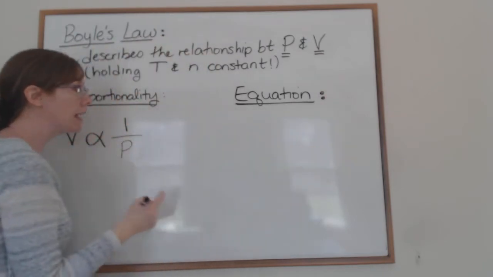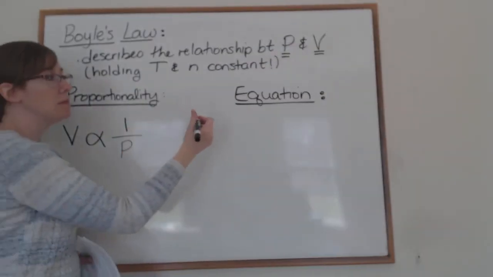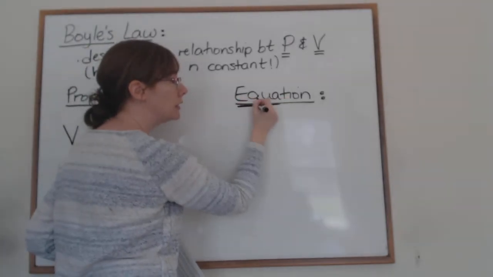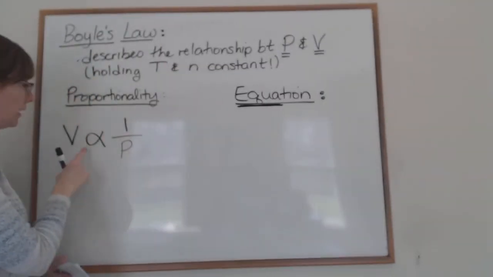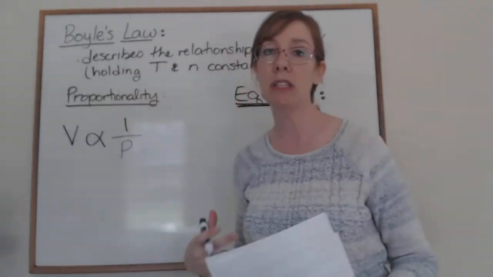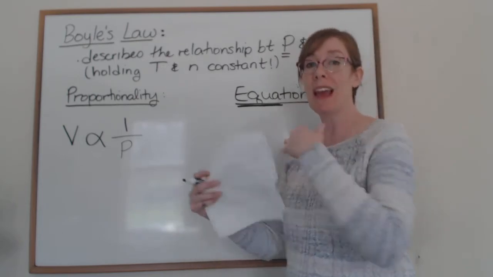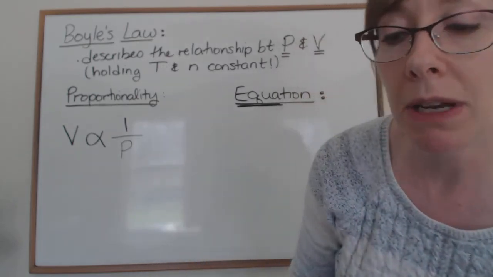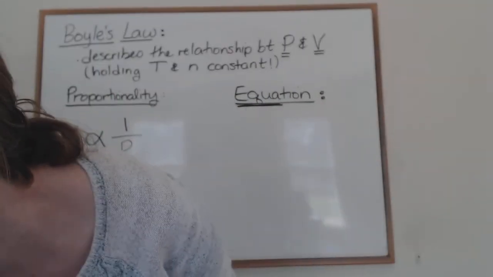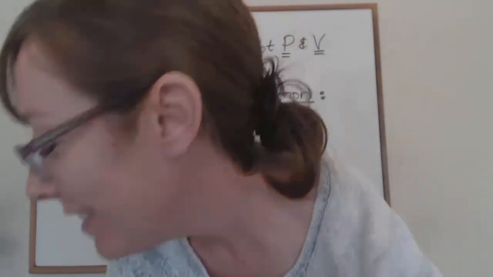So coming back to the proportionality, a proportionality is not an equation. The equation must have an equal sign. Equal says equation, and this is not an equal sign. This just describes relationships, but it's not going to allow us to do calculations. At the end of the day, we need equations so we can calculate numbers. The whole concept of a calculator is with an equal sign at the end of it. So you need equal signs.